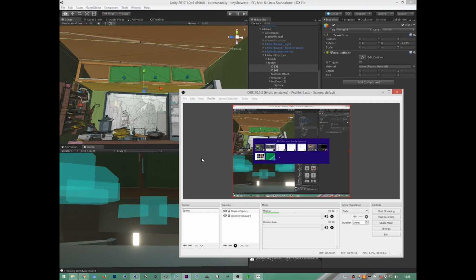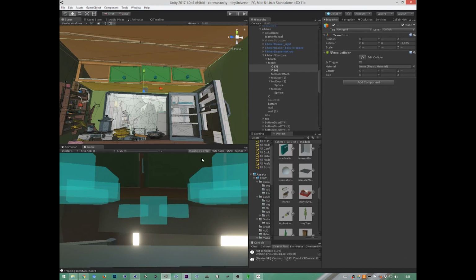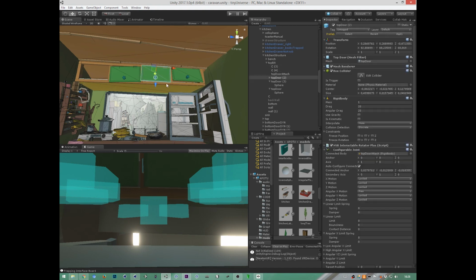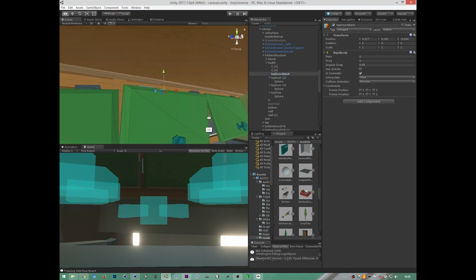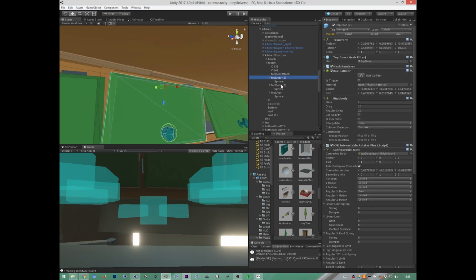Quickly checking if my recording is going okay. Seems so. Let's see, this one. What did I do to this one? Just a top door with a switch and a configurable joint to the attachment point. Could it be that it's too close to the attachment points?